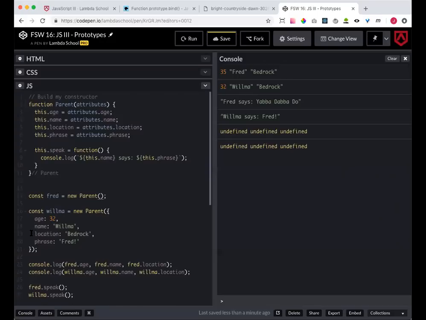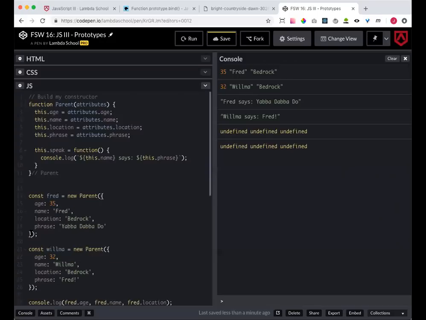We're saying new parent, but we're passing in an object literal so we can get a lot of information. Because remember, variables can't do much for us, but objects can do a lot. So in this case, we're passing in these 4 objects. The 4 objects are then passed into attributes, and then we distribute those objects out in creating a new object with this keyword. So on the left side of our assignment operators, this is creating the new object. The right side is just giving reference to the values down here. Hopefully that helped, Cynthia.